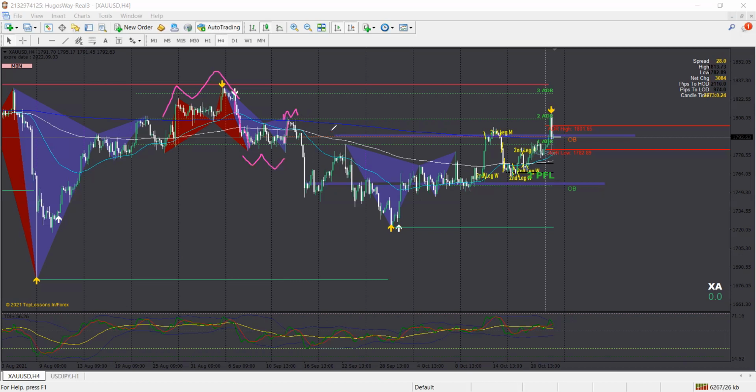Now, whenever price comes to the 200, 800, even the 50 in some cases, the main one is really the 200 on the 1 hour chart. Right now I'm on H4, so I just use this as a big overview. But typically on the 200, guys, when price comes there, just be flexible, right? Sometimes it's going to do what you think it's going to do, and then sometimes it's not.